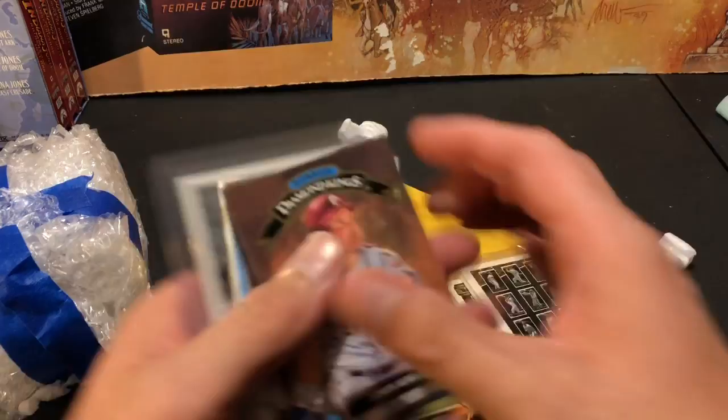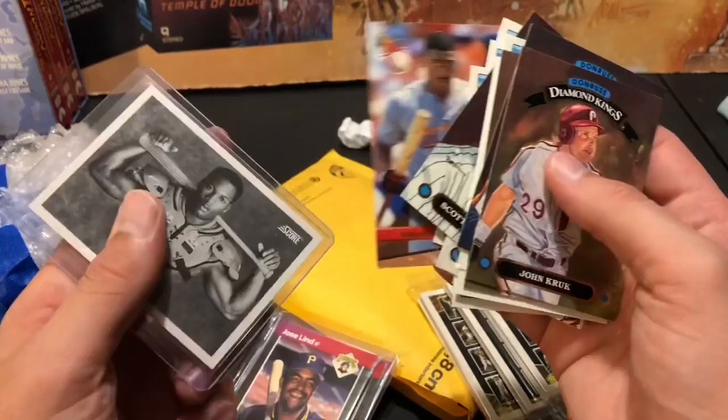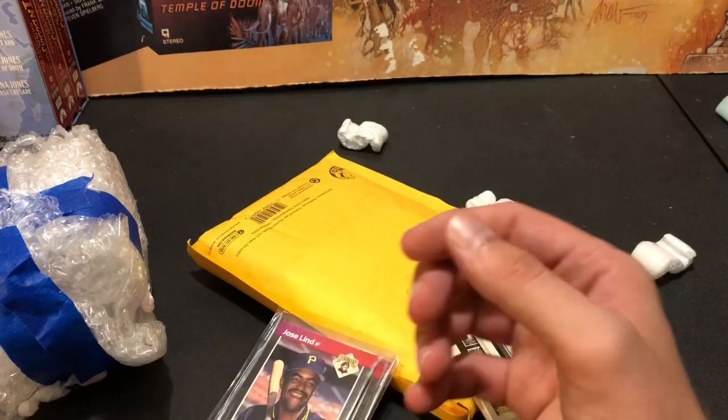And I see a John Kruk Diamond Kings card here. Bagwell is a nice one. Griffey Donruss. Were these cards from my recent break? I feel like they might have been. Chris Sabo. Todd Van Poppel — what a hot card that was back in the day. Bernard Gilkey, of course. Bo Jackson Bo Knows card — what an amazingly hot card that was back in 1990. I think it had like a $20 price tag back then. Some people still sell it for five bucks and some people still pay it.